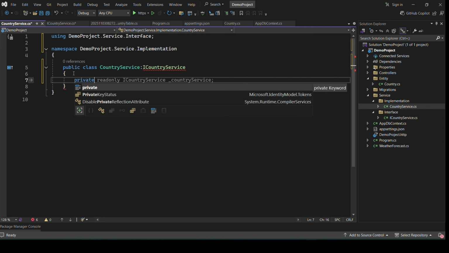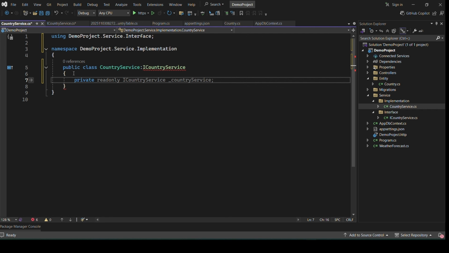And here we also follow a SOLID principle, the I, which means the Interface Segregation Principle. We try to make a separate interface for every service, every class.